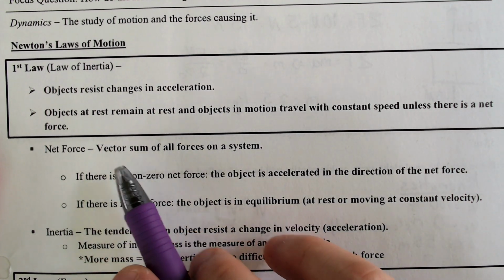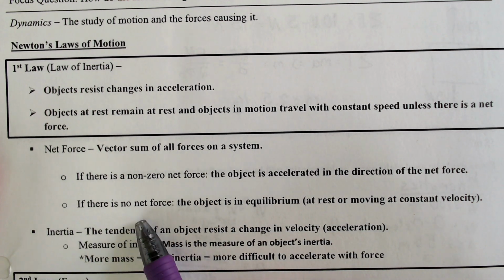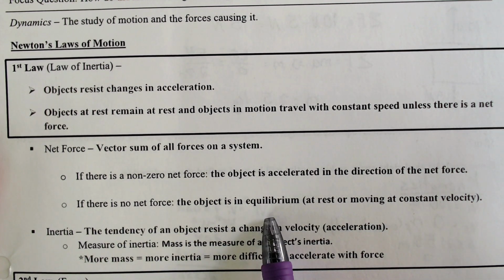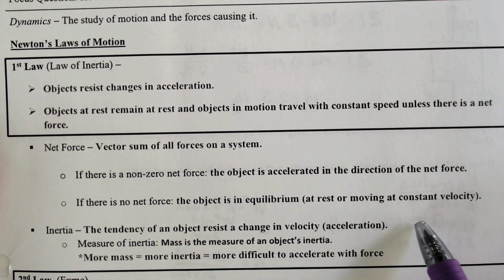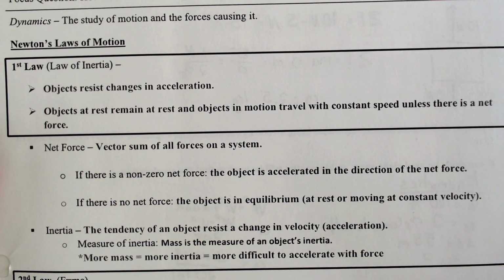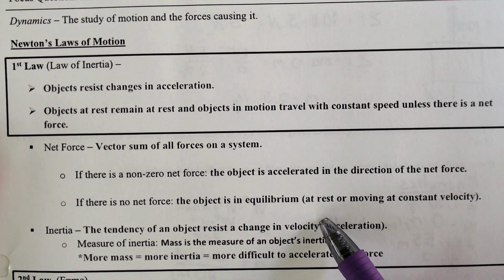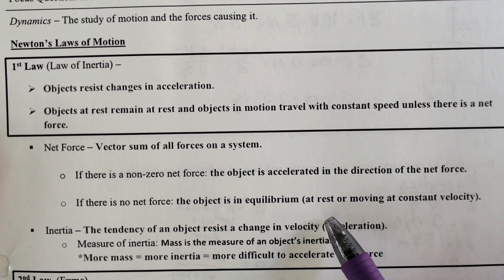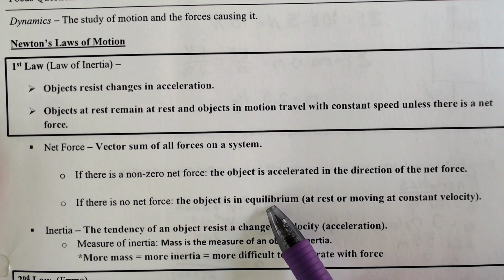So essentially, if the object is moving, some sort of net force had to have been applied. If there is no net force, then the object is in equilibrium and it is at rest and or moving at some sort of constant velocity. Okay, so if there is zero net force, that would indicate there is no friction or that the thing is just stuck in whatever spot it is, then that would indicate that the object has no forces that are acting upon it out of equilibrium. That's an important detail as well.